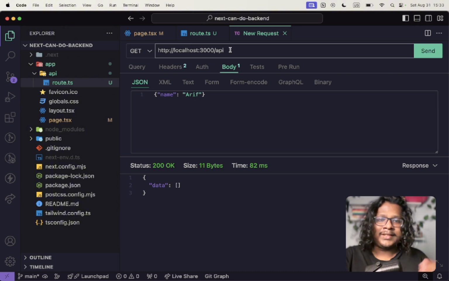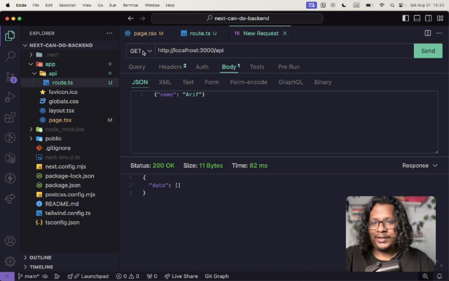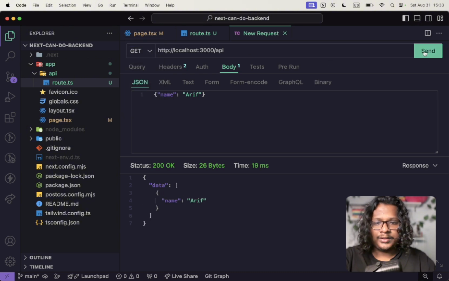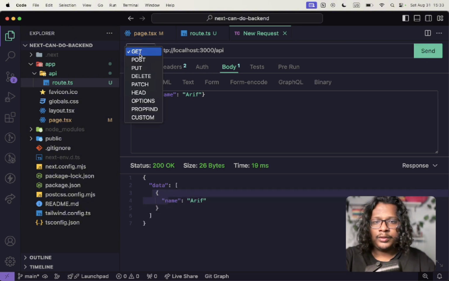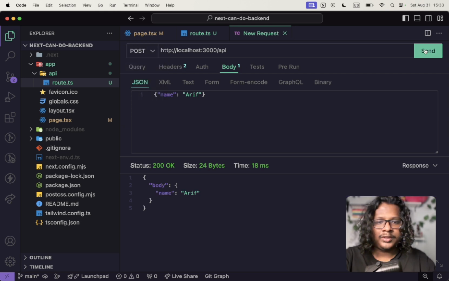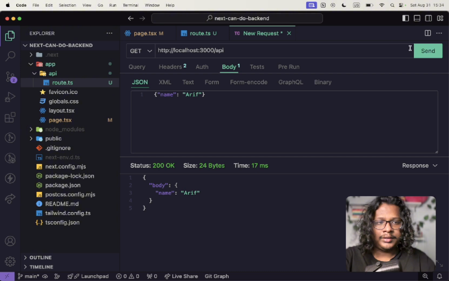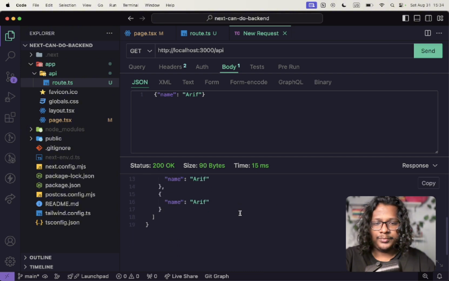Oh, I see. Since the code got refreshed, we lost the variable data. So let's try it again. Have a post request. We have the data. Now get request. You can see we have the data. Now you can post this multiple times, and now when we get the data, it should return a bunch of names.